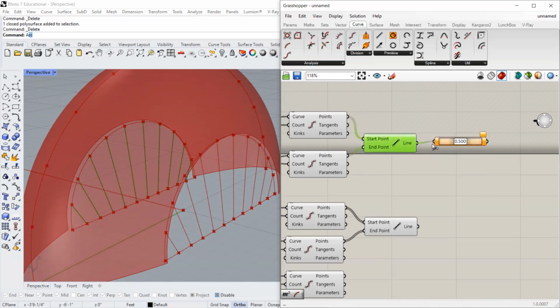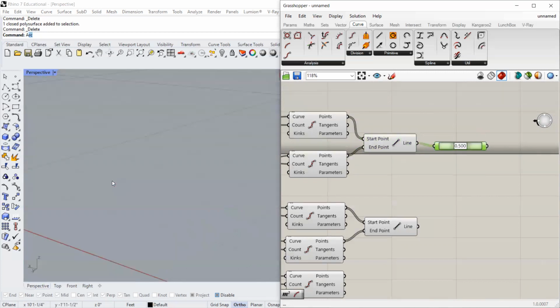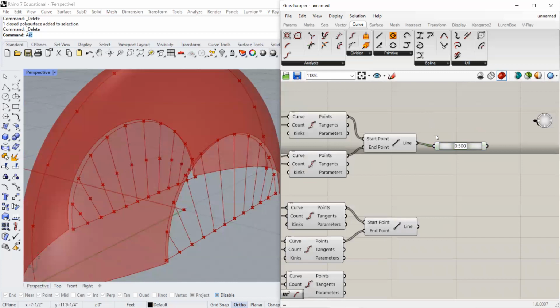So if I were to plug this into here, you can see that it creates a point at the center line, at the midpoint of that line. And if I adjust this, it moves the points in and out, in and out. I can do that same thing with this line here.